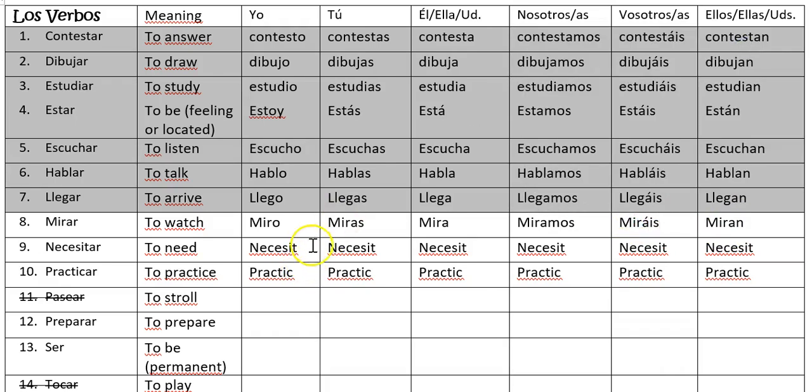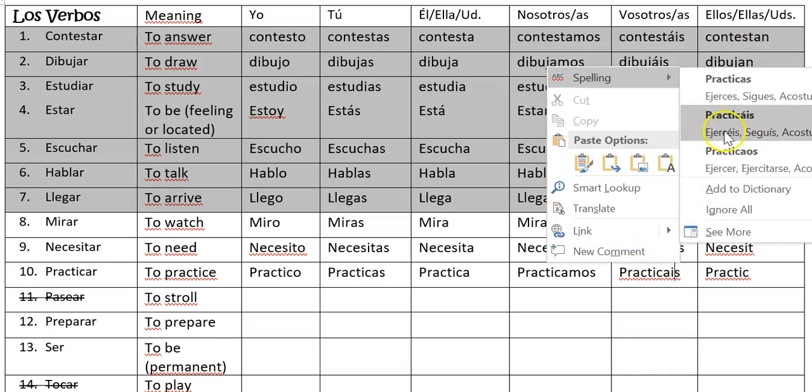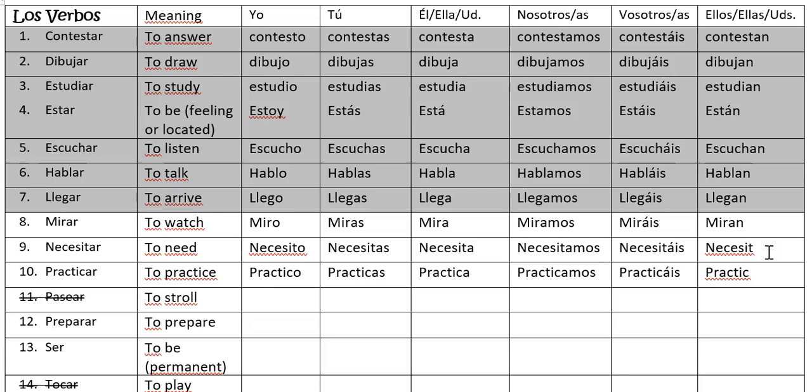Accents. For yo, use an O. I can do an O here. For tú, AS, right? So I can here. For he, she, it, you formal, just an A. So here. We, AMOS. I could do it for all of these. And then y'all, it's AIS. And we need an accent. Don't worry too much if you're not getting the accent right now. That could just be something that you work on later. And then they or all you guys. Same thing for you.